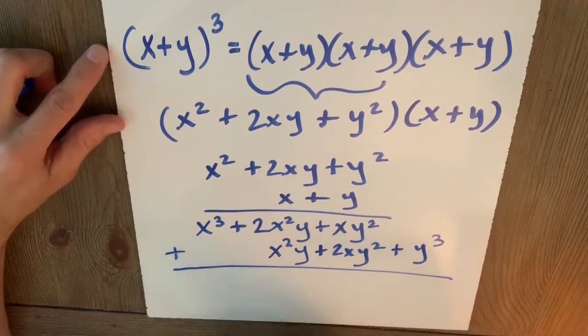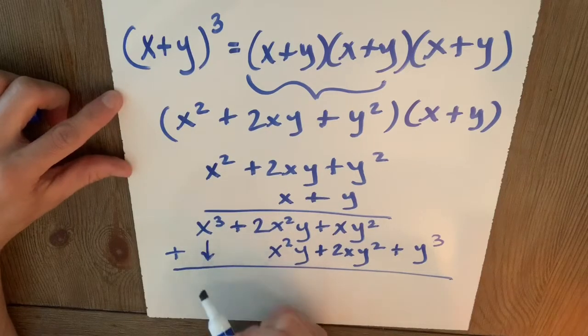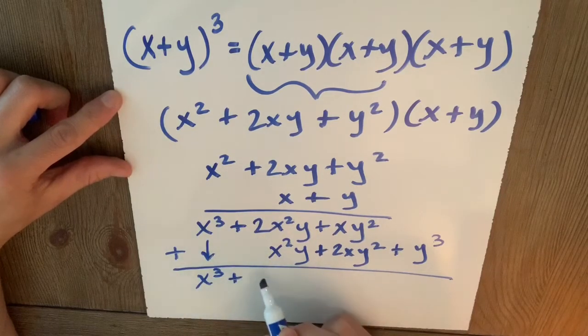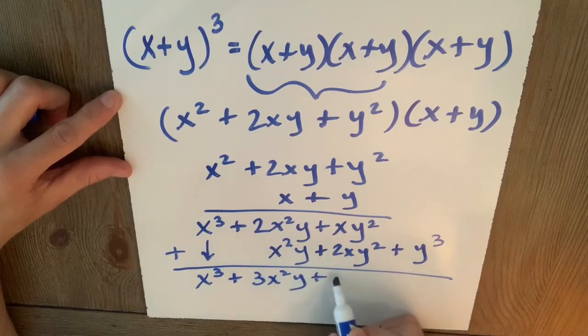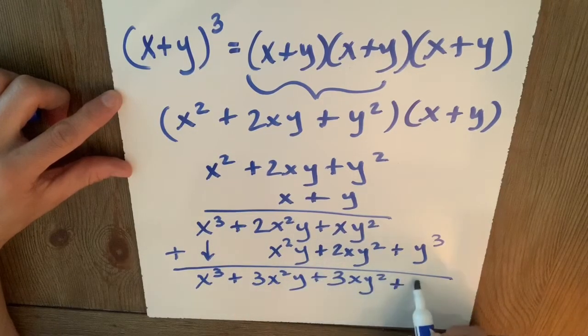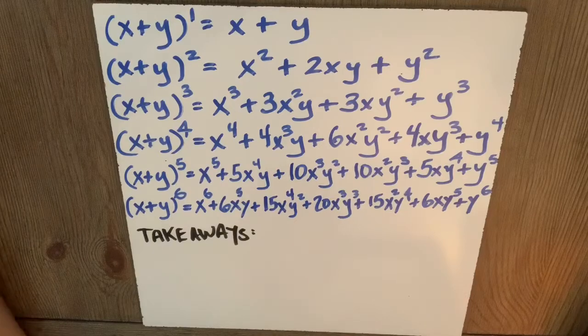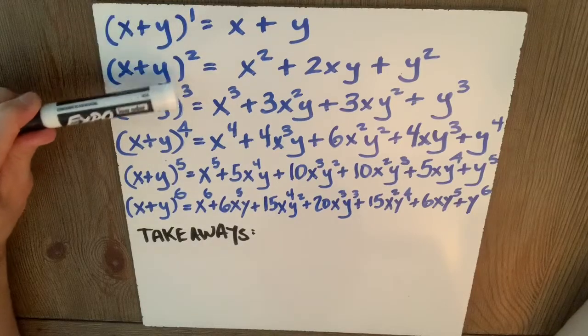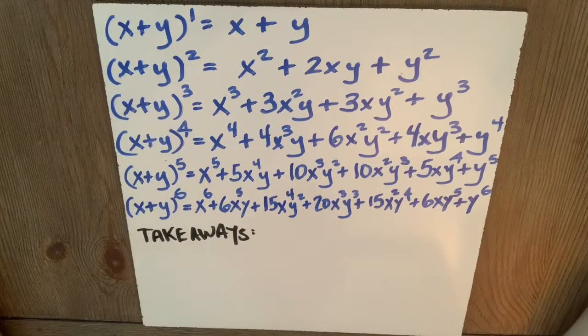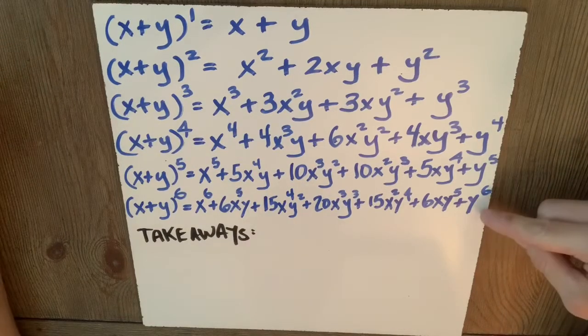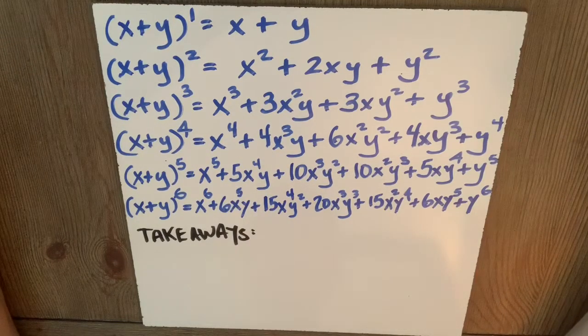Now, I add these two together to give me, well, this will come down, there's nothing to add here, plus 3x squared y plus 3xy squared plus y cubed. And we can see I'm taking up a whole board now just to do it to the third power. So I've expanded (x + y)^n by substituting n equals 1, 2, 3, 4, 5, and 6. Of course, we could keep on going, but I barely was able to squeeze in the sixth power here because you can see that I'm increasing the number of terms.